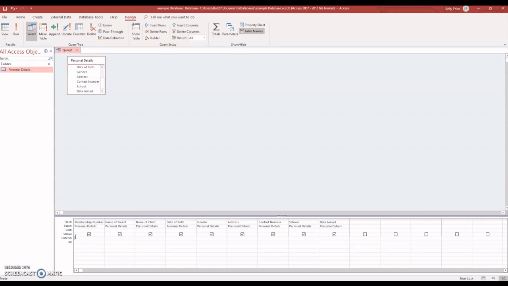So now I was talking about calculations that you may be able to do. So what I'm going to do is I'm going to do a calculation with the date of birth. So I might want to see the month that the child was born and so on. So here we go. So if I type in, for example, month, and then now to perform a formula, you need to open up the brackets. Okay. Then you need to put in for date of birth the parentheses.